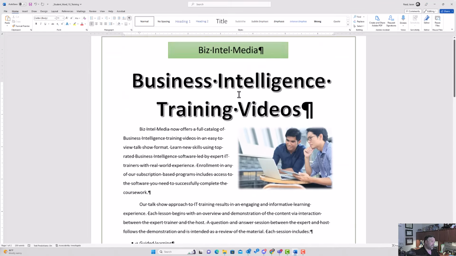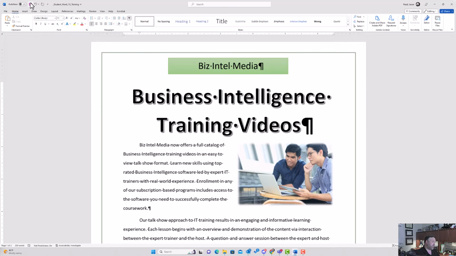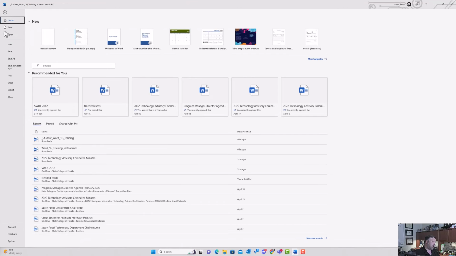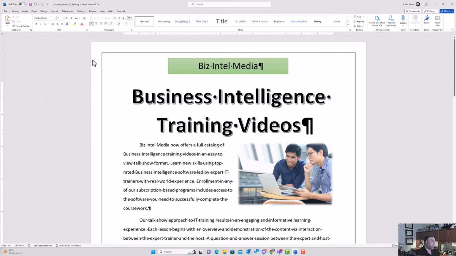Let's go ahead and save this. So hit the save button up here. I'm going to hit this save button. You can also hit file, save if you like. However, I suggest that when you go to turn these assignments in, don't close them. Leave them open, just minimize them. That way, if you go to try to submit it and you can't find it, it's much easier to find it because it's still open. So I'm just going to go ahead and I'm going to minimize it.